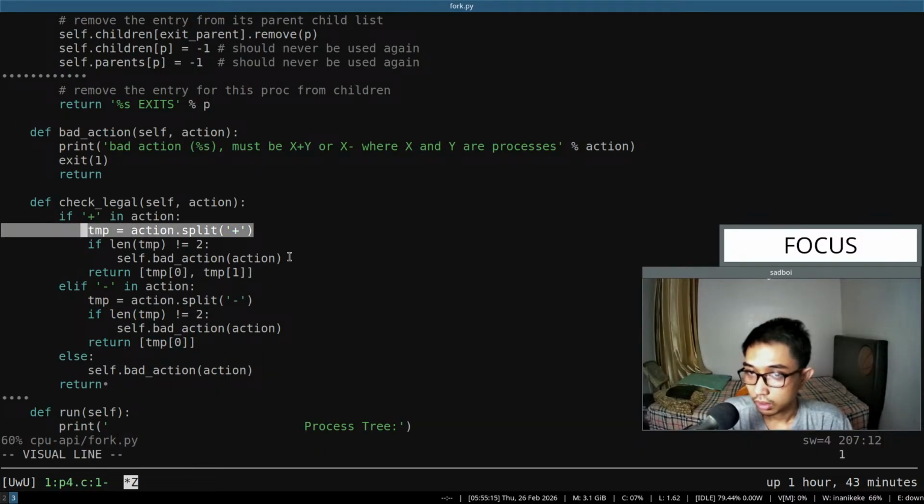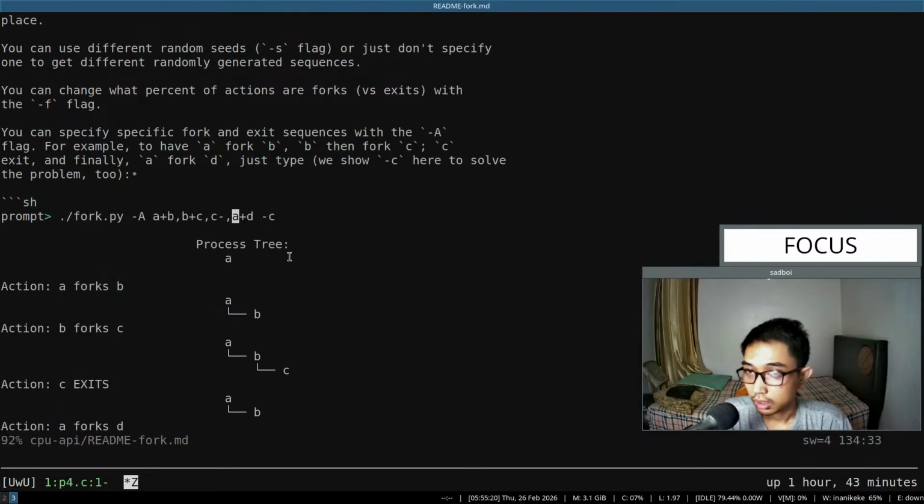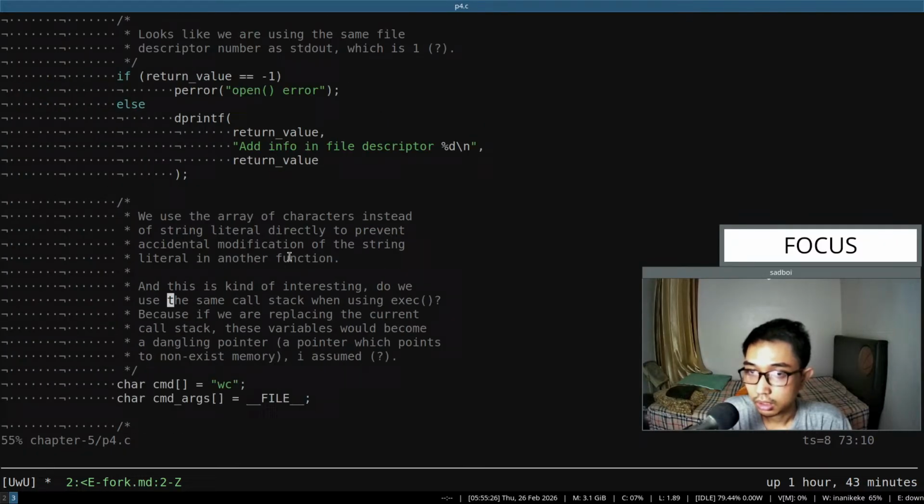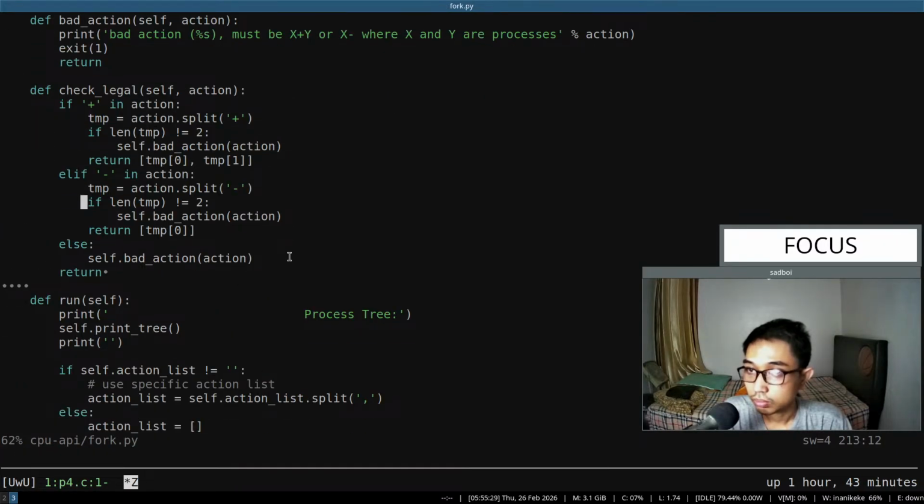Yeah, I only have plus and minus as the actions. So if we, let's say, use an asterisk, we will get an error, I assume. Yeah, bad action.